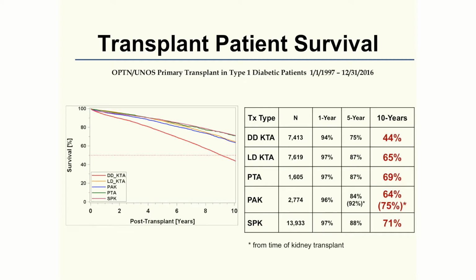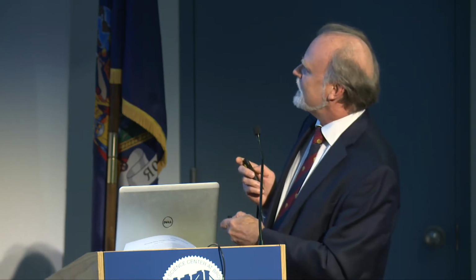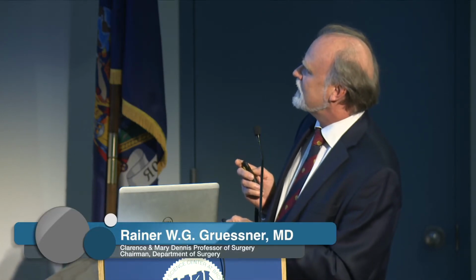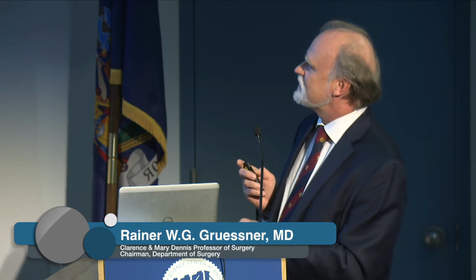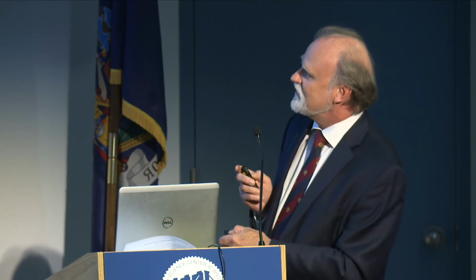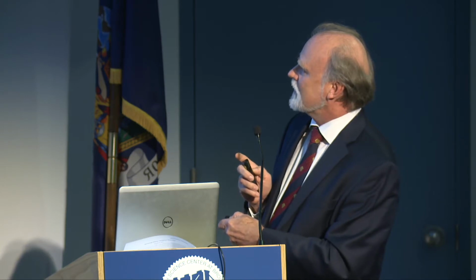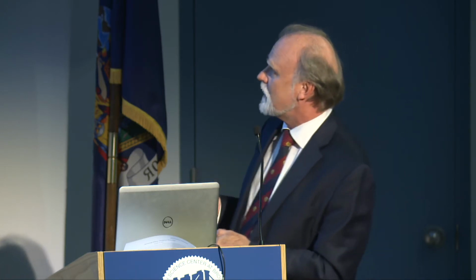And then you look at patients that undergo a pancreas after kidney in blue. Those are patients that had a previous kidney transplant and then undergo a pancreas transplant. Now, if you look at the results from the time of the kidney transplant, that could have been 1 to 10 years before they received the pancreas transplant, the results are almost as good as they are for living donor kidney transplant. However, if you measure it from the time when the patient underwent the pancreas transplant, the survival is even better. It's 75%. So in fact, if you look after a pancreas transplant, the pancreas after kidney group seems to have the best survival of all the different groups, and I'll talk about that in a few minutes.